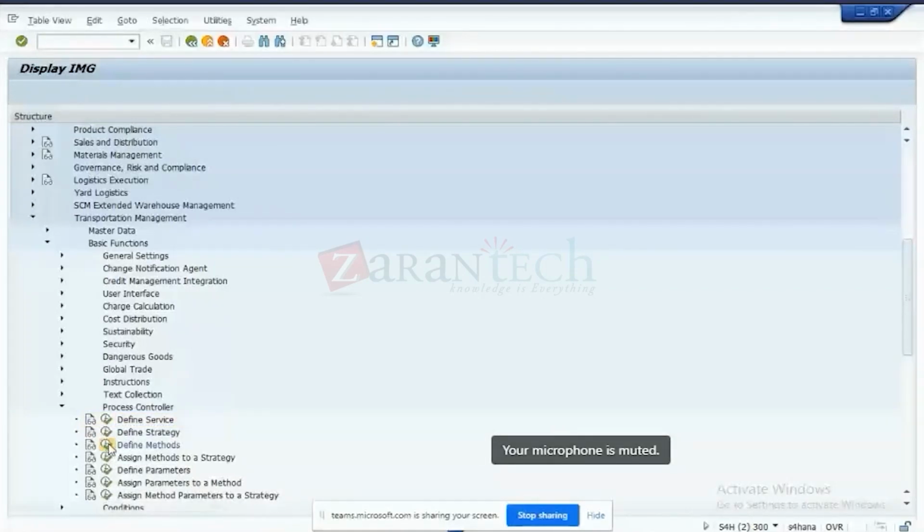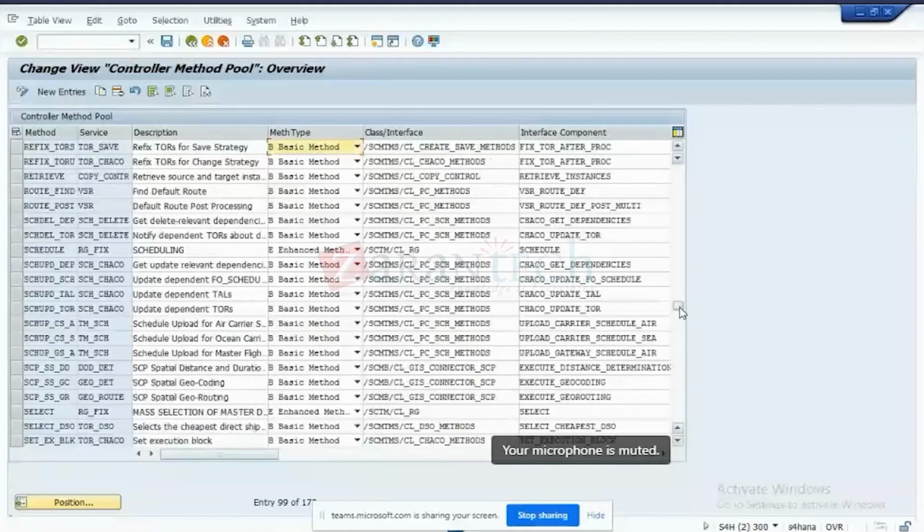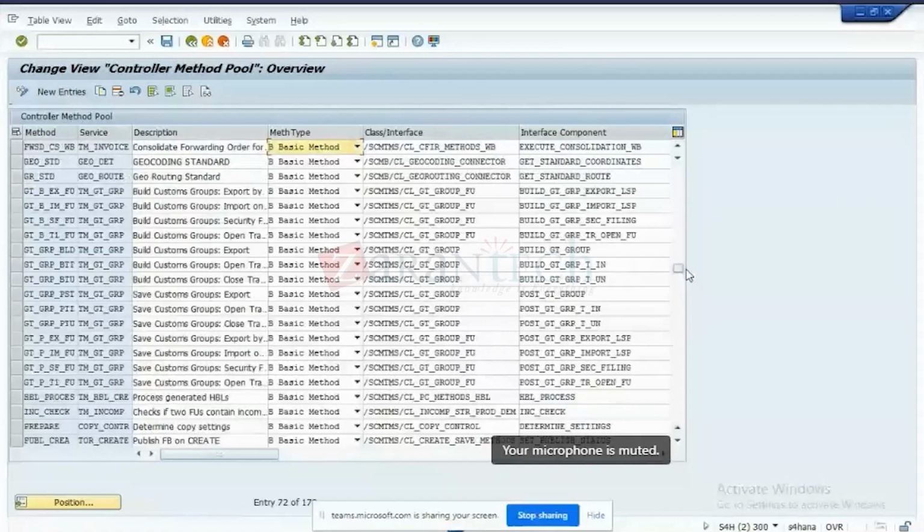So you have to find the corresponding method for the corresponding service. That's why I was telling you that without enhancement, you cannot proceed, because every method which you're linking to the services has to have a class interface and interface component specified for that particular service provider. See, this is the one.